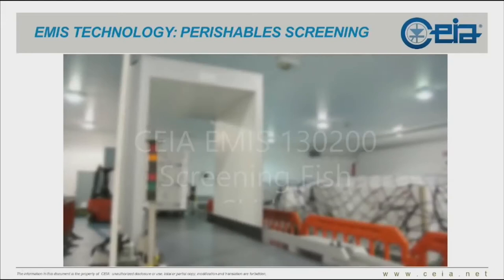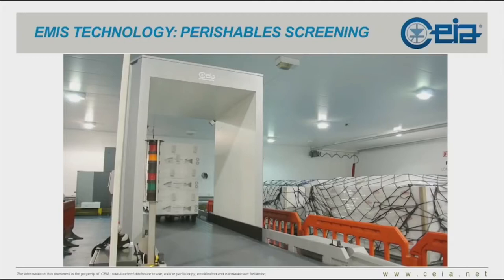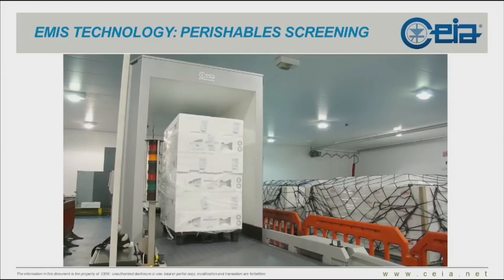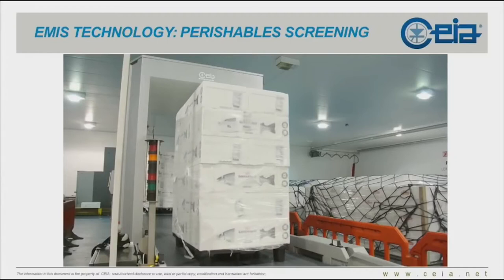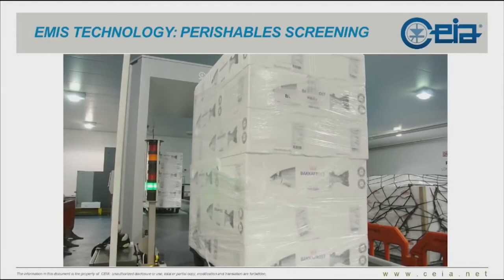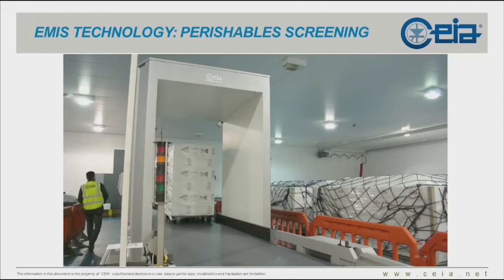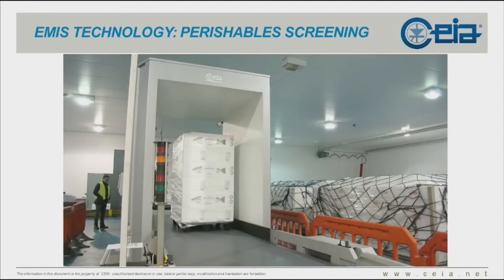Here you have the large machine performing a transit — our biggest model, the MS-13200. This is approximately 800 kilograms of fresh salmon packaged into skids. It goes through the machine, and once it has performed the transit, which is around 25 seconds, basically a green light — nothing was detected. As you can see, there is no one in the area checking any screen because it's not required. The machine makes the decision on its own, and it is the machine which is reliable and liable for the security of the commodity.